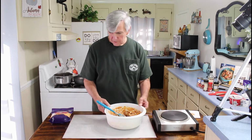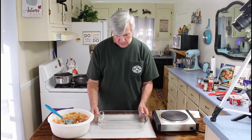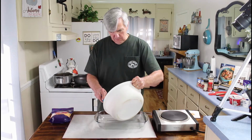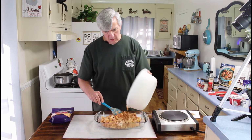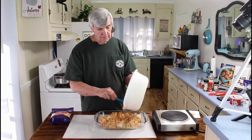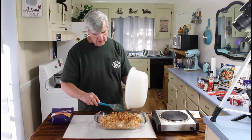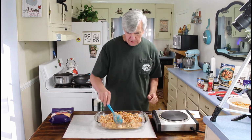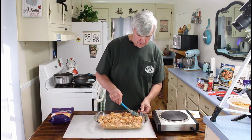So I'm going to go ahead and put it in my casserole dish. This is a 9 by 13. And I did go ahead and spray it first. Well, to be honest with you, I'm glad I didn't put all the noodles in because it would have been way too many. So my recommendation, if you make this recipe, is do what I did and cut your noodles in half, about maybe 6 to 8 ounces of noodles.